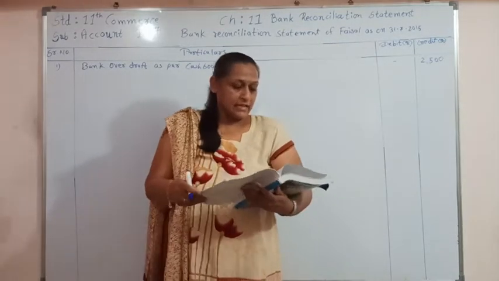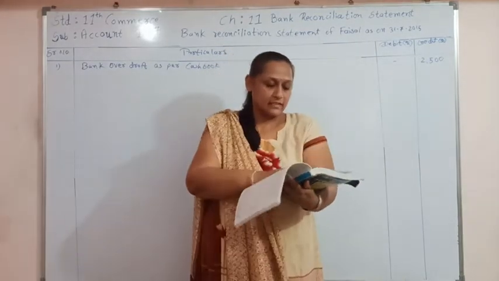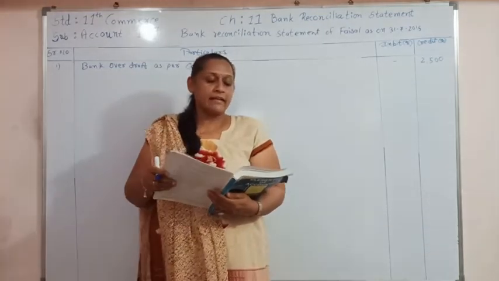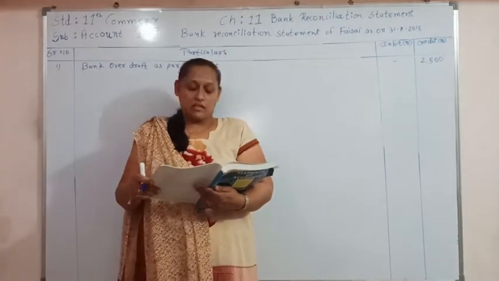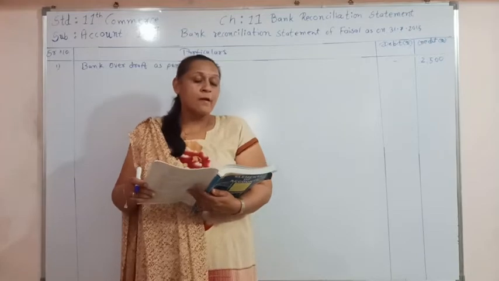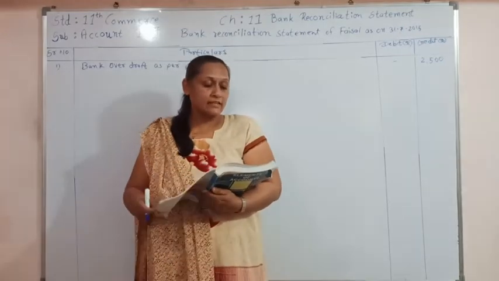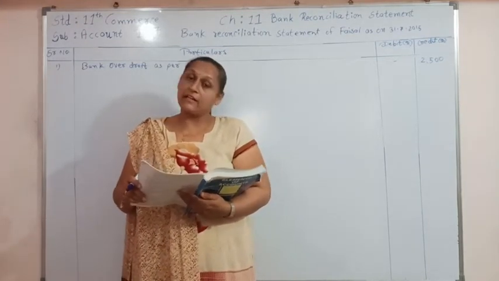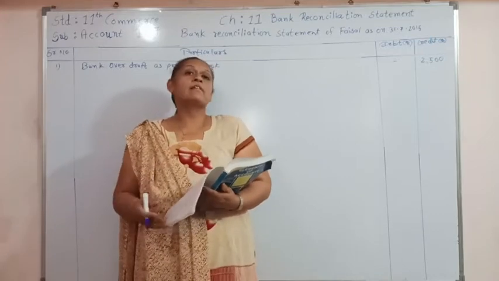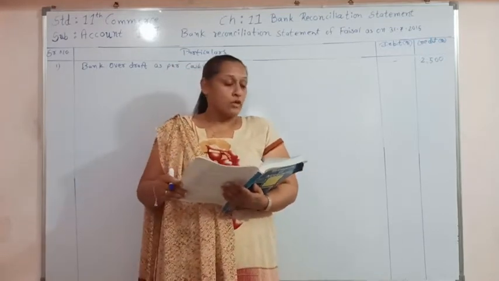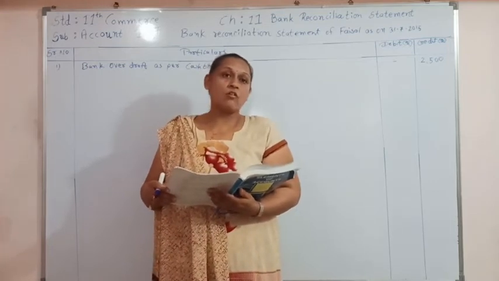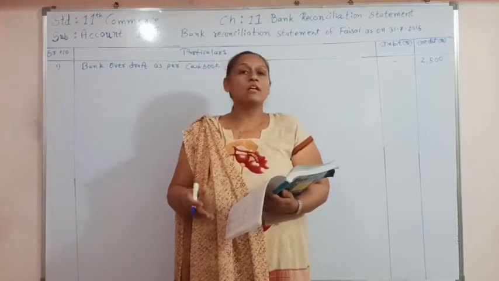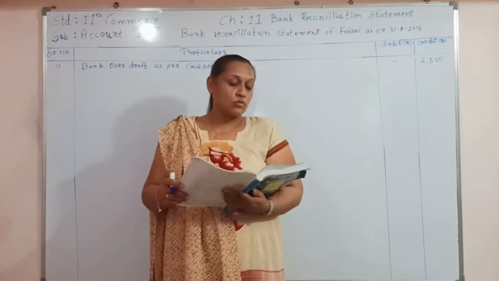Now let's see the second transaction. For the second transaction, it is information of check deposited with bank and credited in the passbook as under. So here check is deposited in the bank and credited by passbook. So we can see that 6,000 is deposited on second, which is credited on third. So both are recorded in passbook as well as cash book. For 500 deposited on 24 and credited on 26, it is recorded in both books.